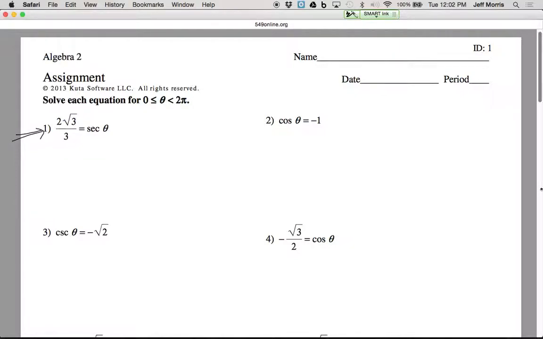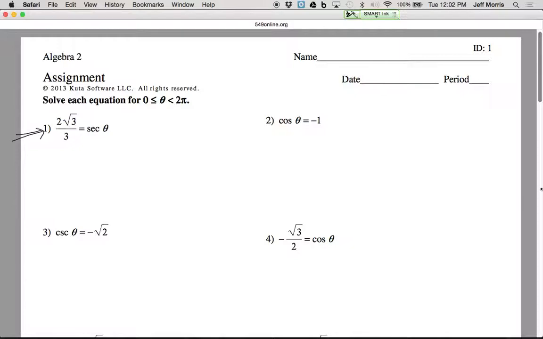Alright? Now, let's start with this one. Here's the deal. When I start solving more complicated trig equations, everything hinges on you being able to do this. Get it down to a single trig ratio. You have to be able to get your problem down to a simple trig ratio. These are what you call simple trig equations. Simple trig equations is when it's down to a single trig ratio with no power on the trig ratio. You got to be able to do these, and you got to be able to do them fast.